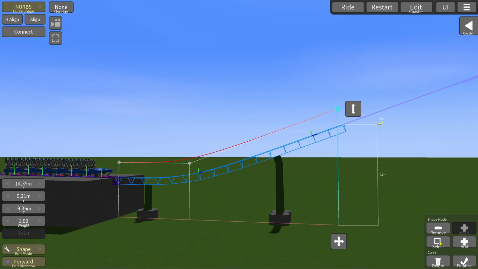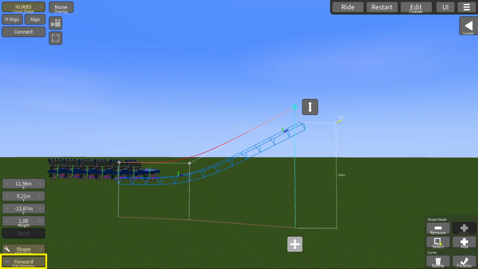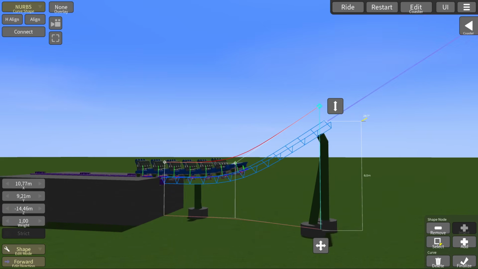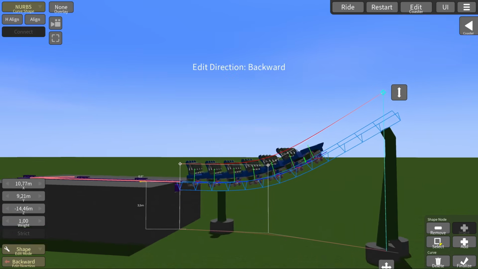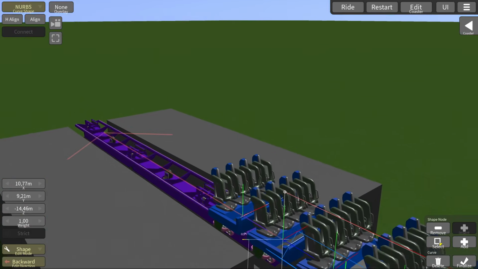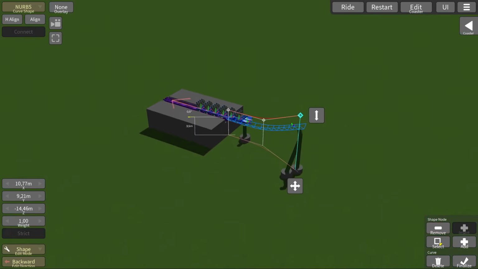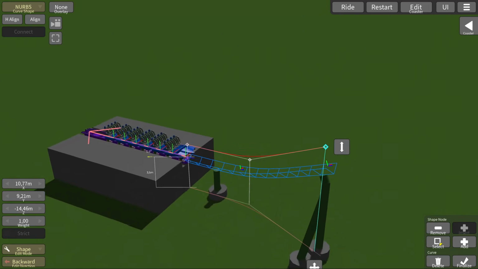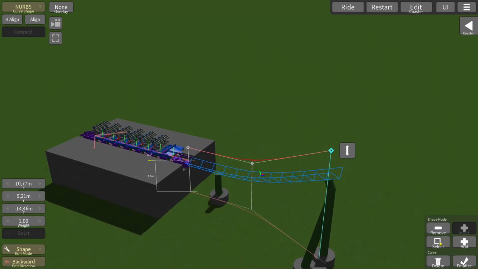Okay, we stay in the bottom left menu. There's the shape, which is a menu that I'll get to in a minute, and then there's a direction of building. Okay, so right now we're in the forwards direction, but if we wanted to build backwards, we absolutely can. We just press the button, and then the direction, there's a big arrow here that tells you you're building backwards. So if you're building up backwards out of the station or modifying certain things, this is a very handy option.